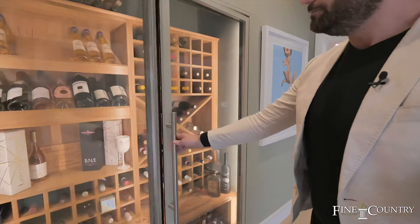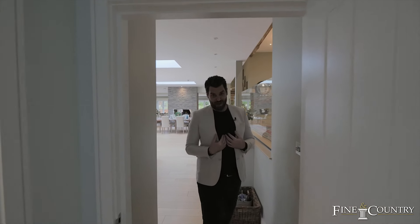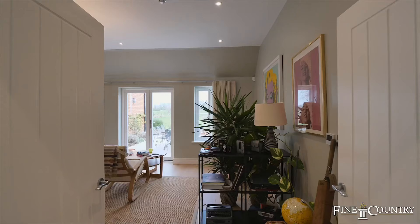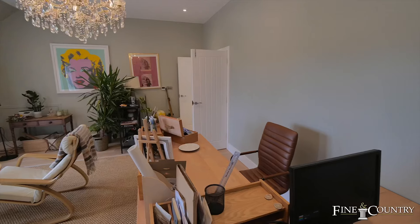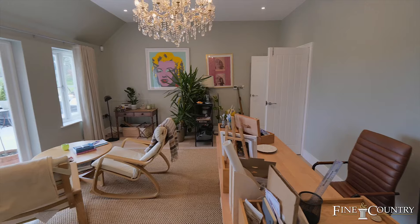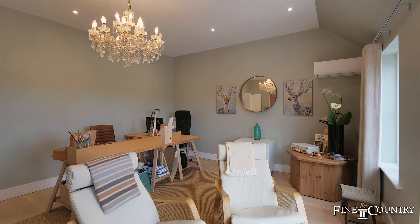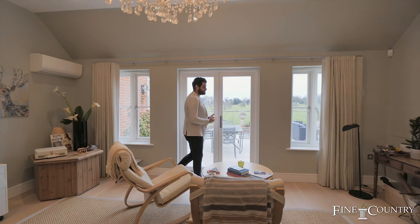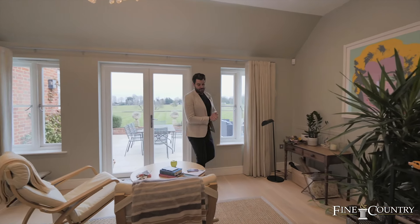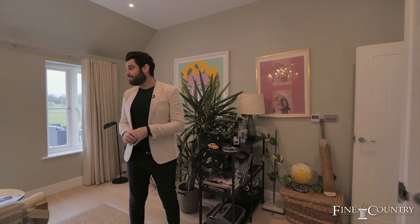Now let me take you to the left wing of the house where you've got an amazing movie room. But first, leading to my favorite room of the house — which is also the current owner's favorite room — this is a no-phone zone, a no-distraction zone. Art is done here, drawings are done here, and this is their favorite spot to have a coffee. To enjoy these views of a morning is simply phenomenal. And the way the house is currently set up — this is not staged — every single detail in this house is unbelievable, it's so well thought out. I absolutely love this property.